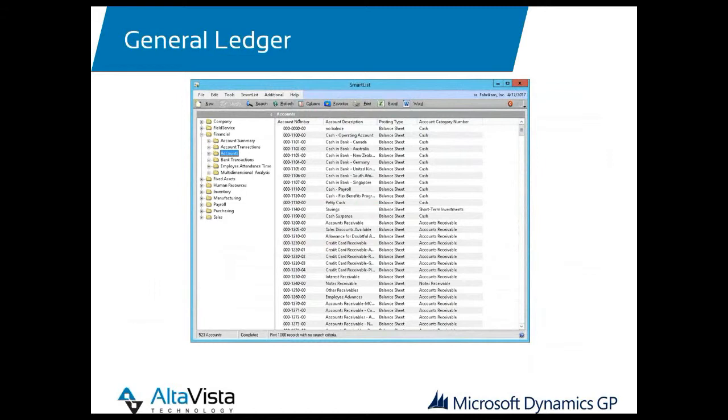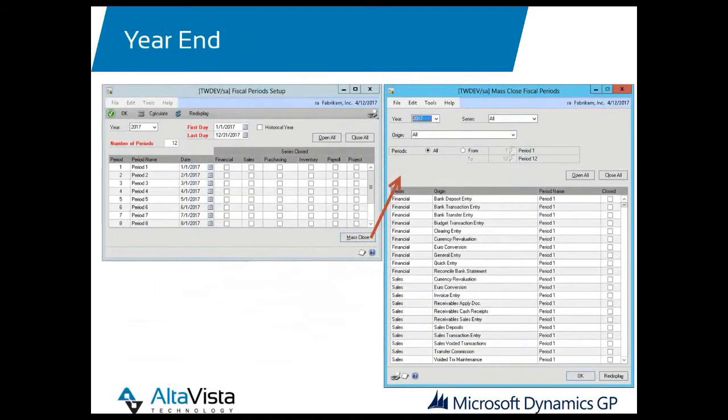Okay, the title of this webinar is Tips and Tricks. So one other tip that I like to do is, as we're getting down the home stretch and we're going to start closing periods. Not everyone knows this, but if you go to the fiscal period setup, this is the window you see on the left here, you can pretty easily pull up your year and tick the little checkbox to close or to prevent activity for any given module in any given period. Easy. We do that a lot.